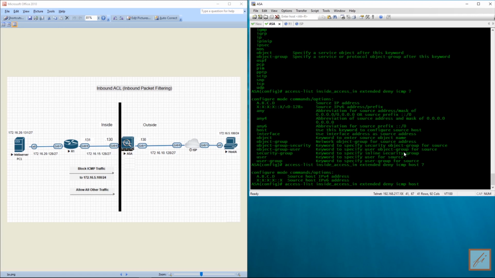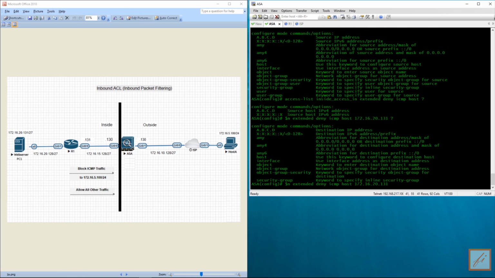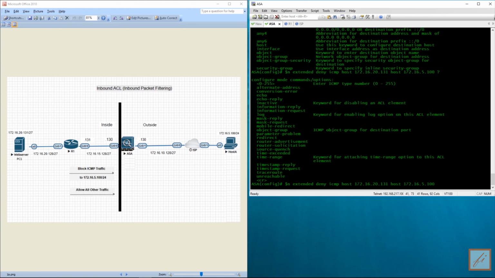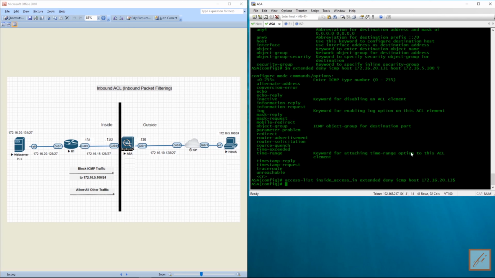I'm going to select the PC1 IP address, 172.16.20.131, and for the destination, the IP address of host A in the internet, so I'll choose host, then 172.16.5.100. That's it. So according to this, it will block ICMP traffic from PC1 to host A.